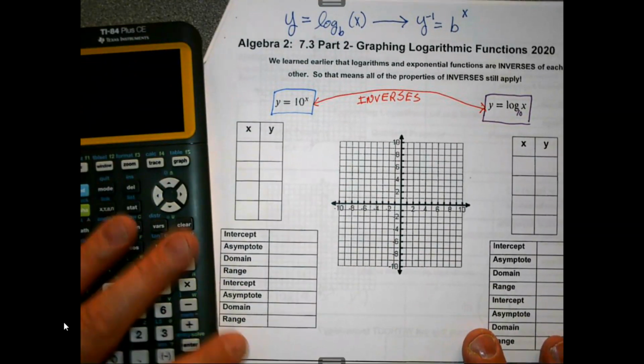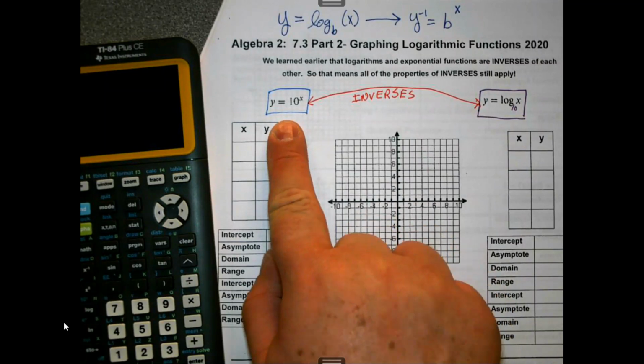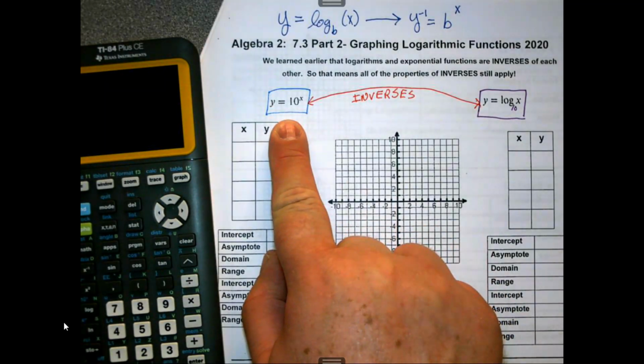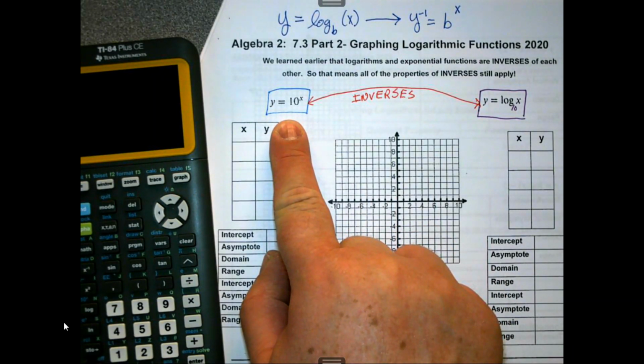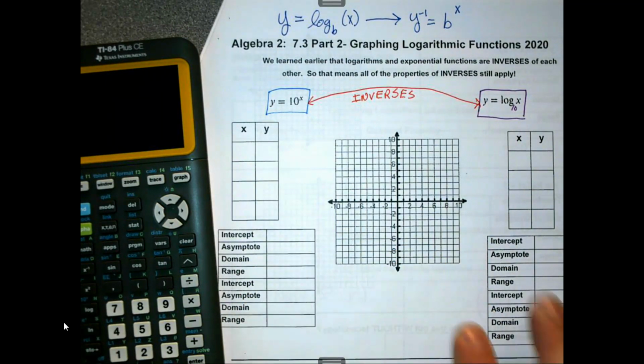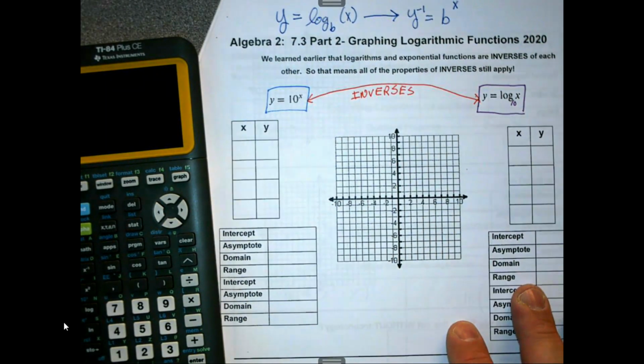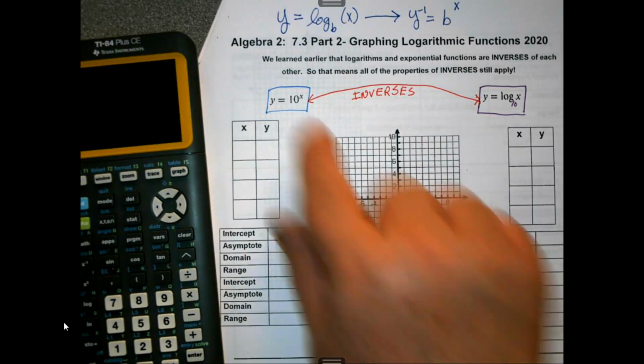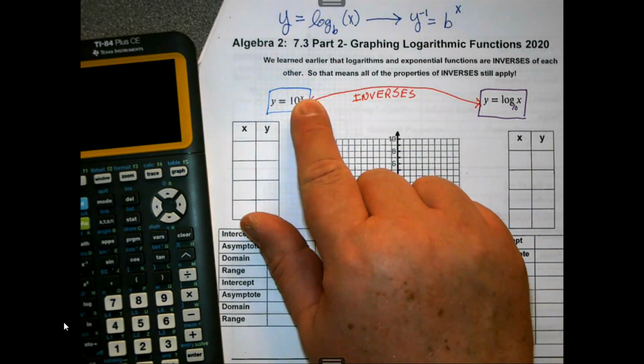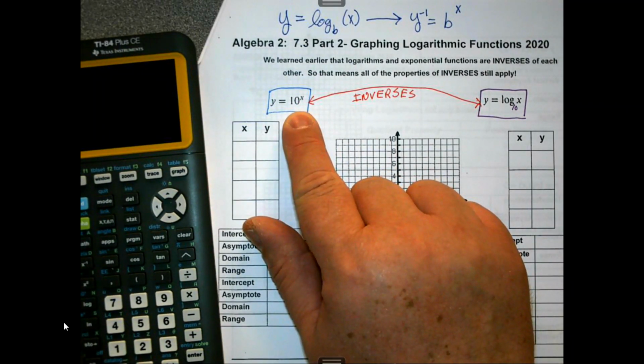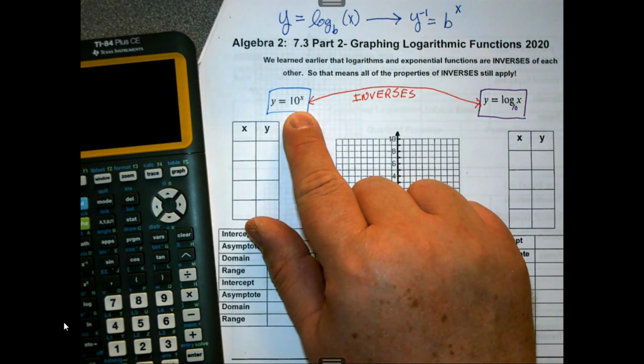All right, so we all know what this graph is because last week we did growth and decay, right? Where we had b to the x, and this is my b is greater than 1, so I know that this is growth. If it was a fraction between 0 and 1, it was decay.